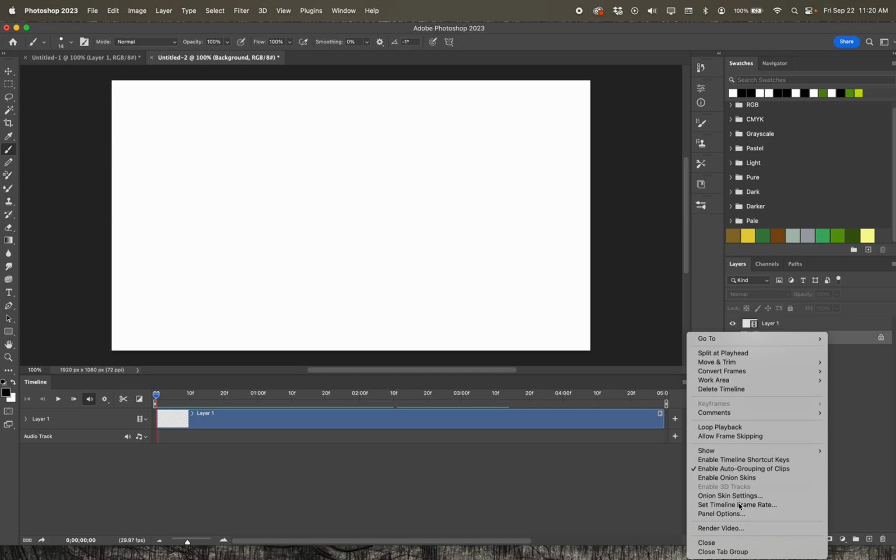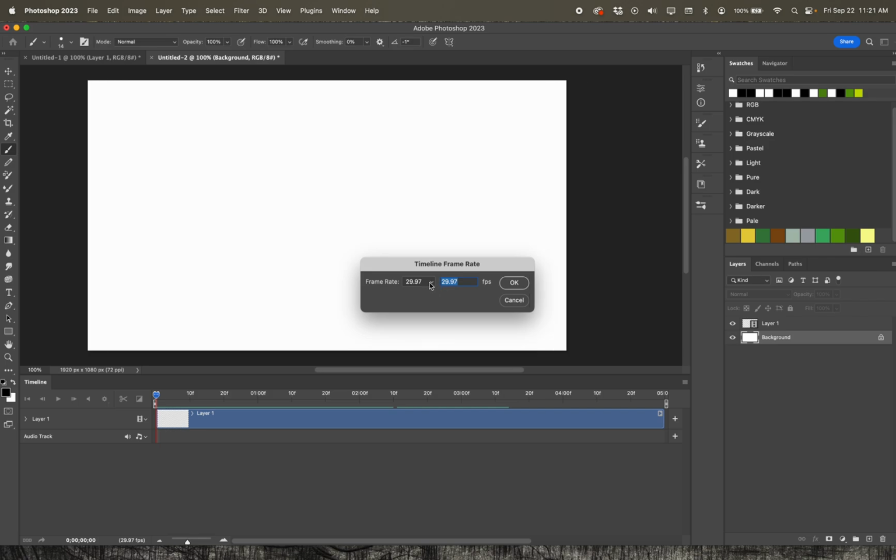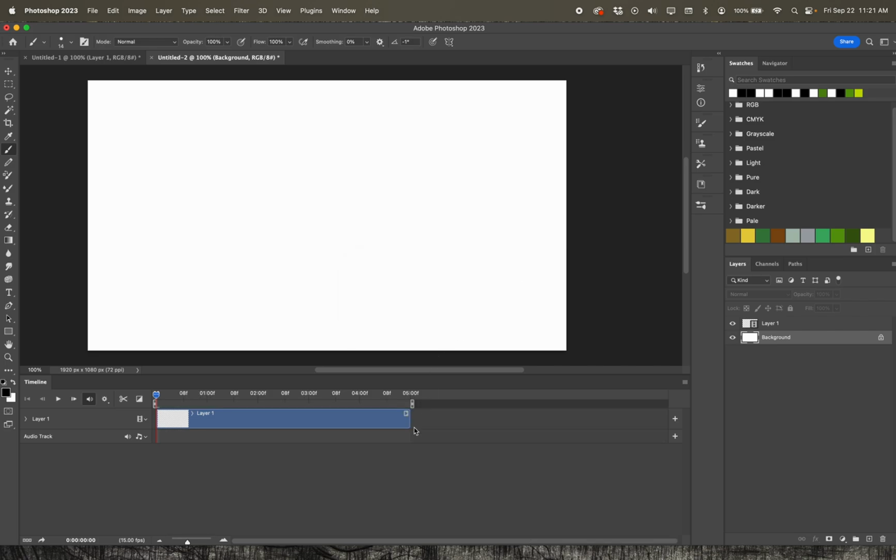If you click on that, it brings up your frame rate, which is 29 point something, basically 30 frames a second. You could change that to 2, and there would be a lot of jumps between your animations, so it would look really herky-jerky. If you leave it at this, you're going to have to draw a million frames. So I would probably go with 15 frames a second, because it's about half. You could do 12 if you want. Again, it's an aesthetic choice. Click OK, and now your timeline got a little smaller, and you shouldn't have to draw quite as many frames.